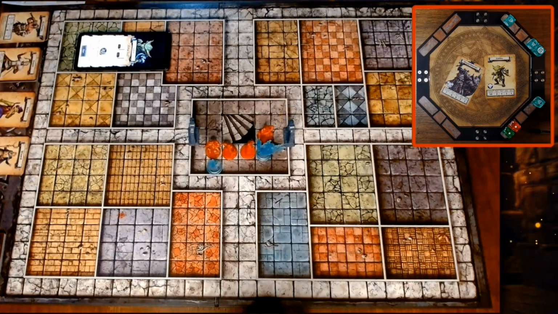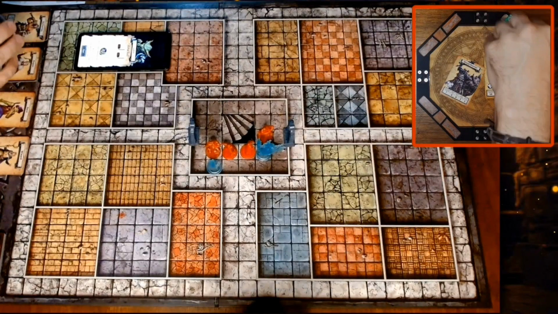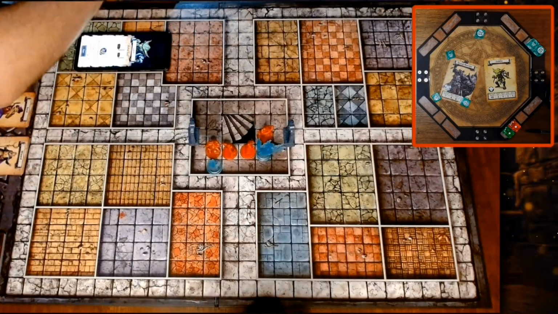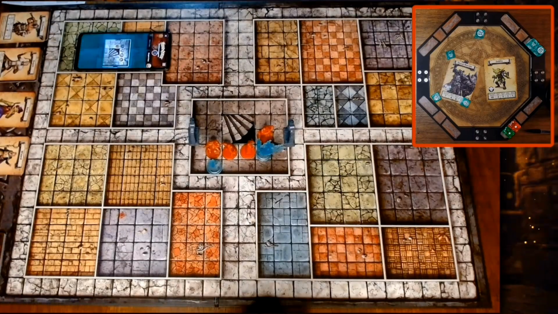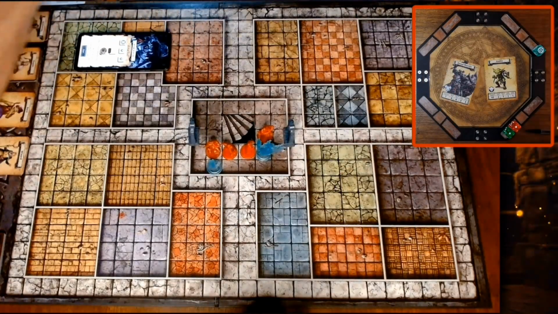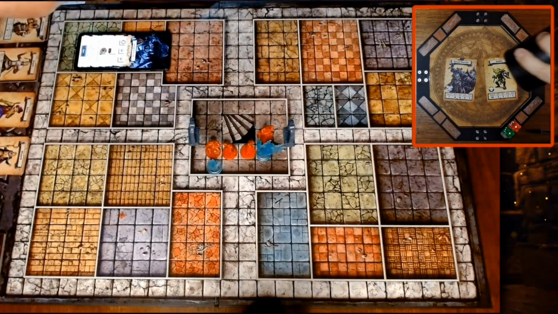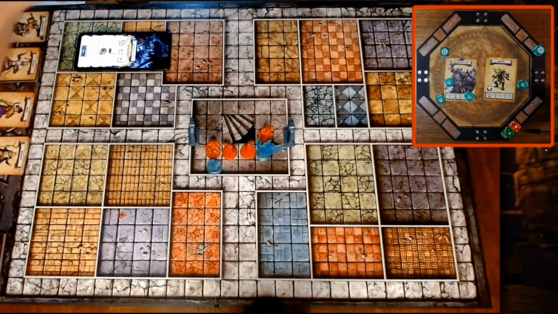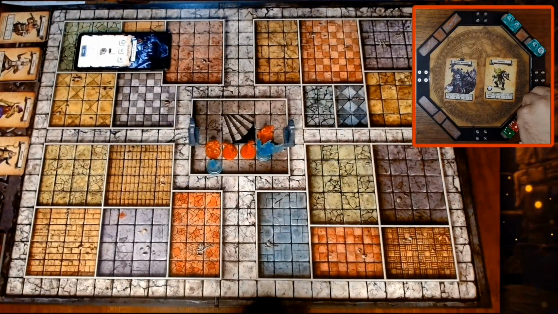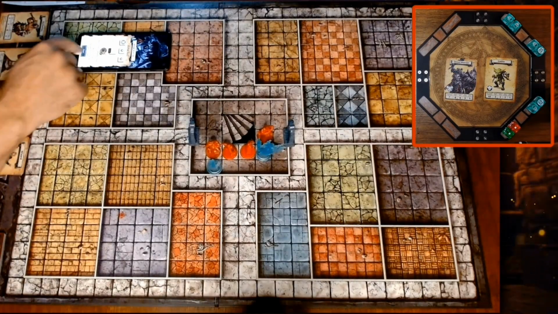2 hits on Hendrix. All right, Hendrix has 4 defense dice, thankfully. All right. Come on, come on, come on. 2 defense. Nice. All right. And the Dread Warrior, 1 hit on Cone. And he has 5 defense dice. So I'm feeling pretty confident. Ooh, he took a hit. So he takes a hit. He's down to 7. All right. Not the best start, but not a horrible start.